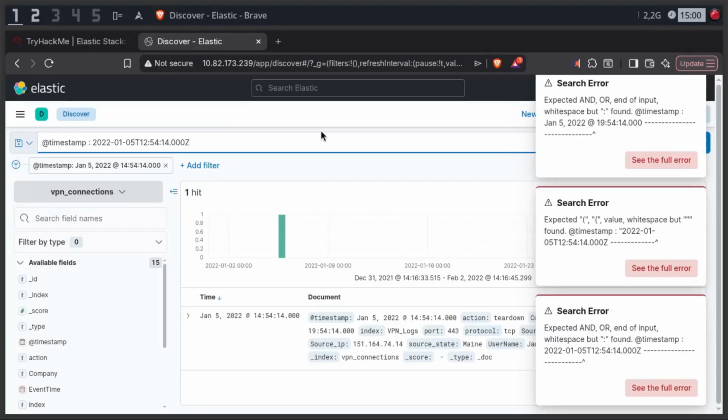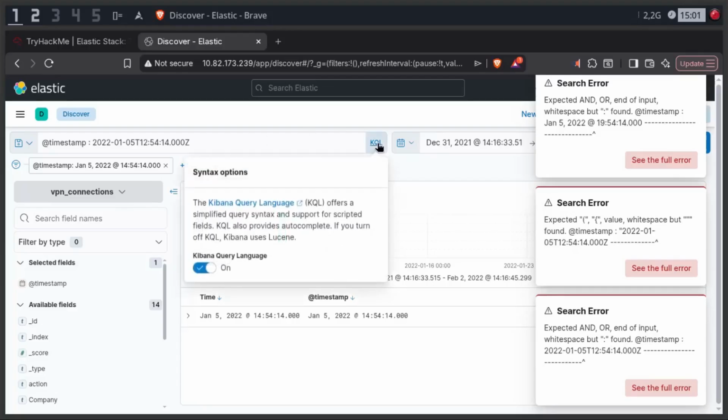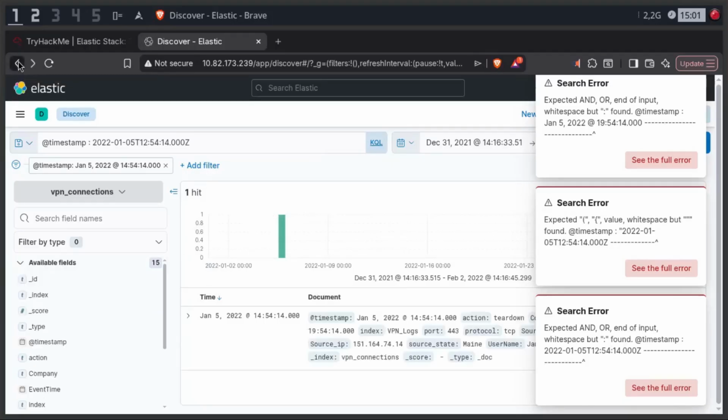Expected the end of the input, but found colon. @timestamp. KQL. Interesting. Okay, let's go back.